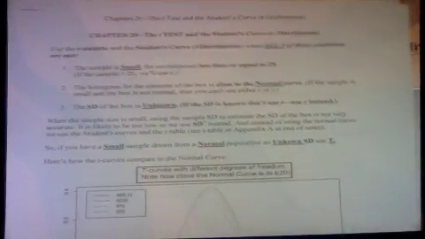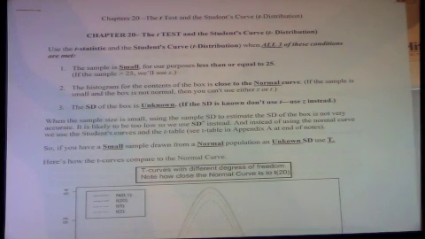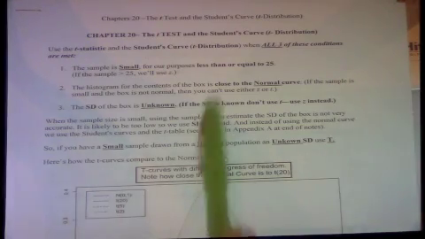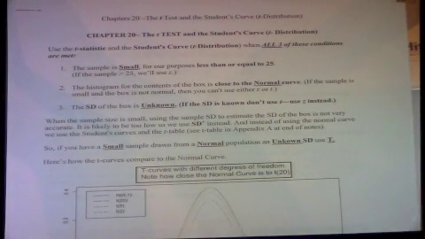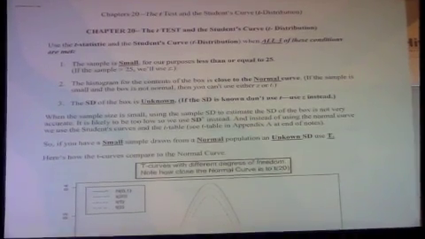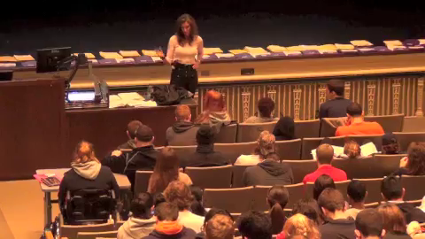And there's kind of an interesting story behind the way the t-test was developed. Hold on, I've got to find that chapter. What did I do with it? Okay, so here it is. So now we're on chapter 20. There's kind of an interesting story behind the t-test. It was developed by this guy named Edmund Gossett, and he was the quality control engineer for the Guinness brewery back about 100 years ago.